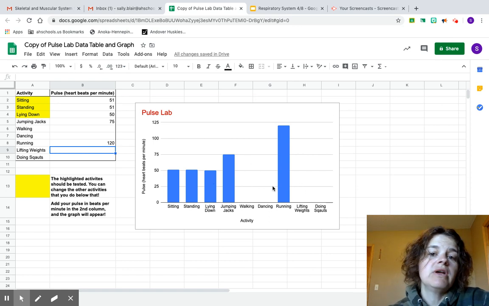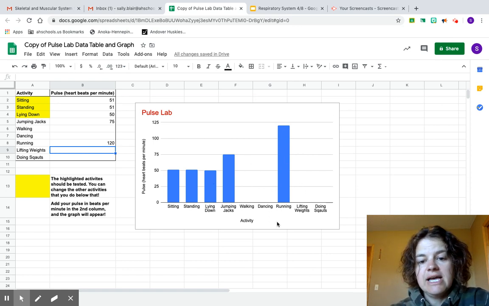So that was basically what I wanted you to do. I wanted you to correlate and look at, okay, when I am sitting or laying down or just doing homework or schoolwork, my heart rate is lower. And then when I do something active, I have to pump a lot more blood through my body, so that's going to go up. That's what I was hoping that you would find. Now, I didn't get as many responses as I have normally. Normally, I hear from everybody every day or get something turned in. So if you were confused, I want you to go back and still do this assignment for me.